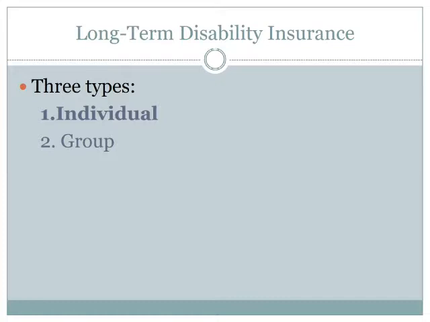Second is a group policy, and that is a contract between your employer and the insurance company. We're going to go through a whole host of reasons why this is not adequate by itself. One reason being that rates can change with a group policy. It's a nice supplement to an individual policy, but not adequate by itself. Finally, there's the association policy, which is a contract between a medical association and the insurance company. For example, the AAFP may offer a long-term disability plan. It is similar to a group policy in that rates can change and be modified. And so again, it is good maybe to have, but it should be used as a supplement to an individual policy. Really, the key take-home point is you need to have an individual policy.